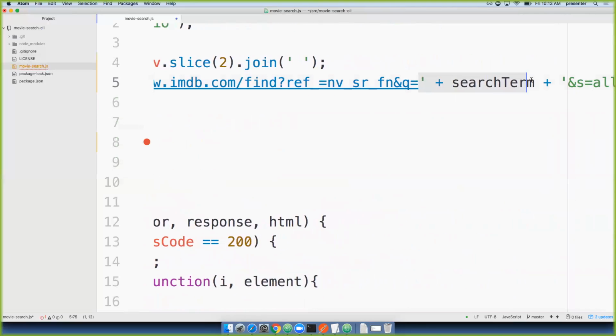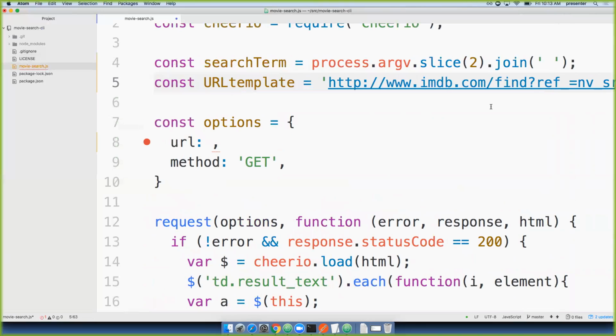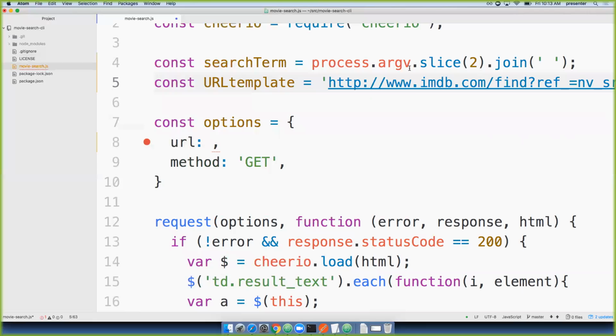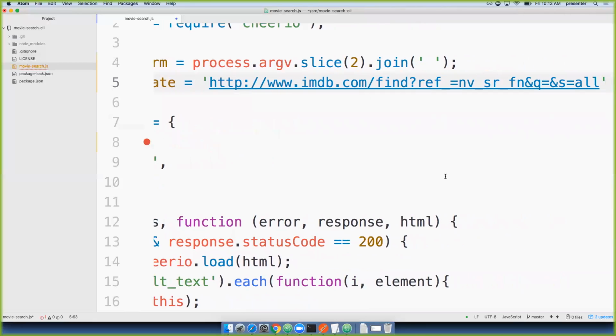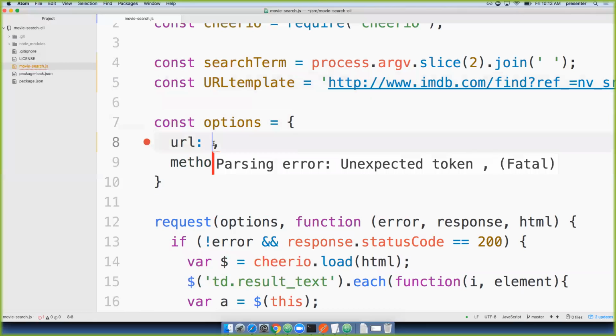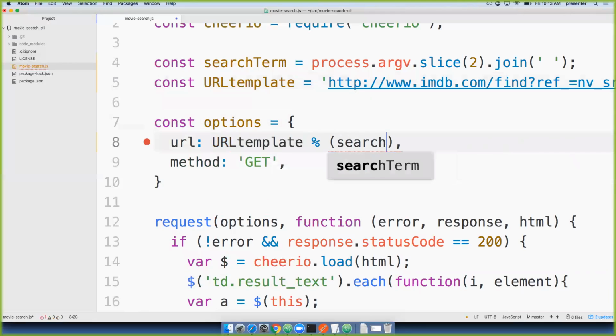And instead of putting the search term here, although since your search term is just this anyway, it's probably not that big a deal, I'm going to put a %s here. Do you remember we talked about string formatting? So %s means I'm going to replace this later. And then my URL now is URL template replaced with search term.